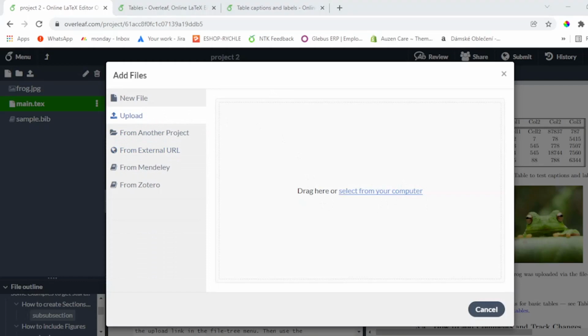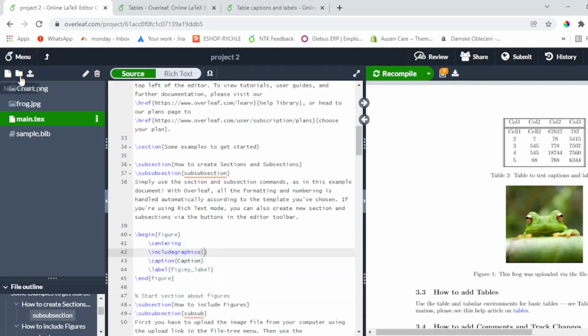So we can select, and we have, for example, chart.png. We open it, and then as you can see, we now have a new file called chart.png, and the directory of this file is near the main.tex.